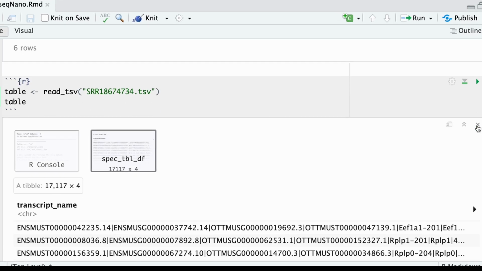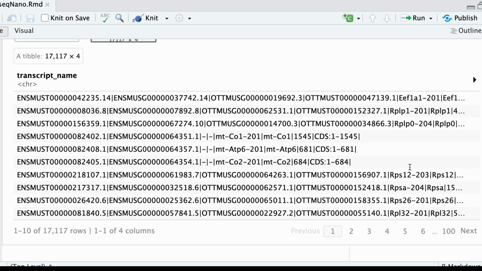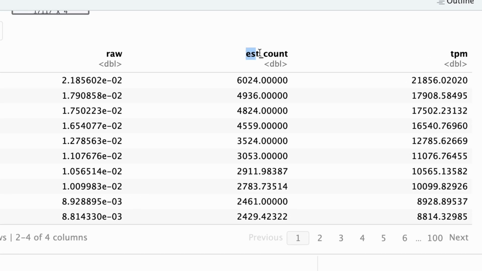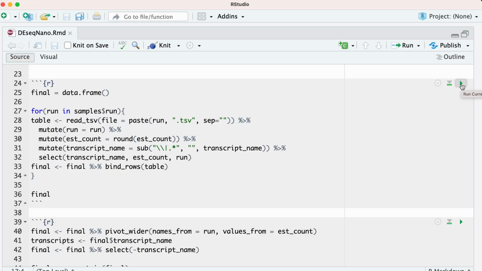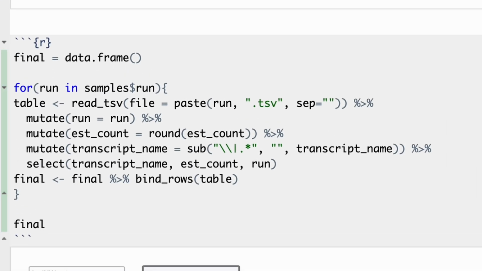Then we will merge the TSV files generated with NanoCount. And here I'm uploading one to show you how it looks. It has a column with transcript names and 3 other columns, but the one that we are interested in is the est_count column. In the next chunk, we will combine all the TSVs for the different runs.